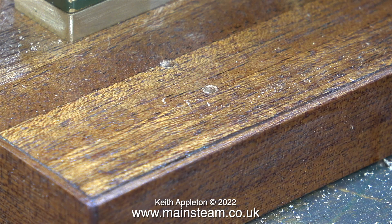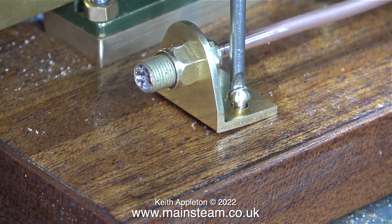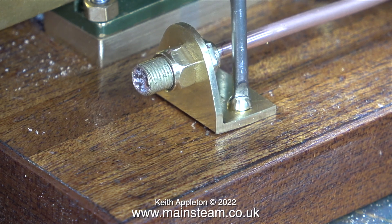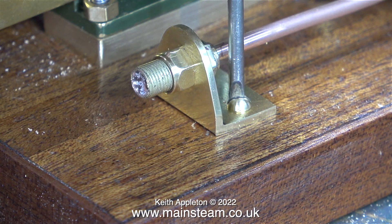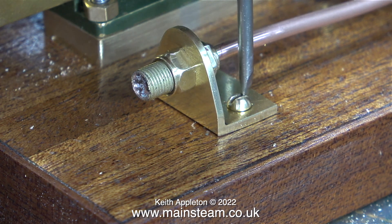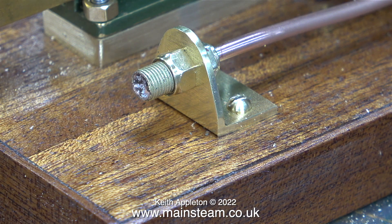When working with wood, you often don't need to thread the holes unless the bolts are bigger — just screwing in a small bolt will thread the hole perfectly. I'm using a brass bolt here, and it's not a good idea, because as you can see, the end of the screwdriver is chewing up the brass. What I should have done is used a steel bolt that would have cut the thread, then when I finally fit the brass bolts, I won't need to apply quite so much pressure, so that the slots in the heads of the bolts won't get chewed up. In case you're wondering why I didn't use steel bolts for this operation — had I done that, you wouldn't have seen the damage to the brass bolt.